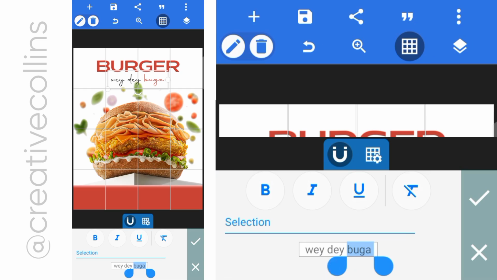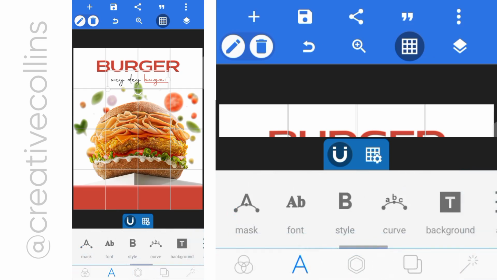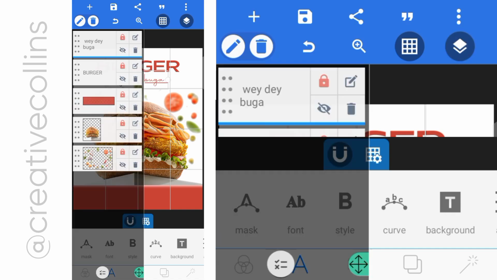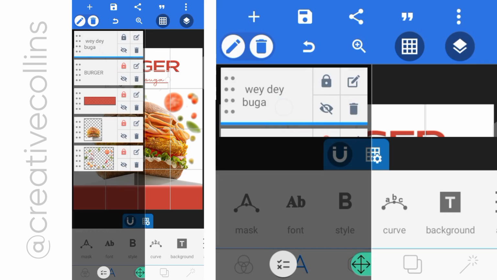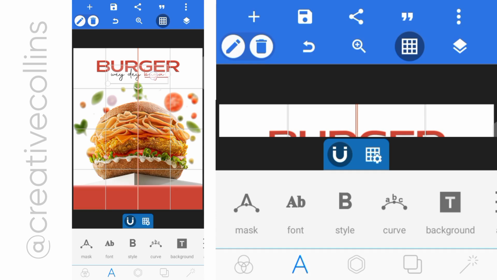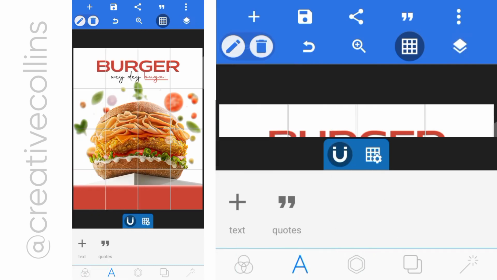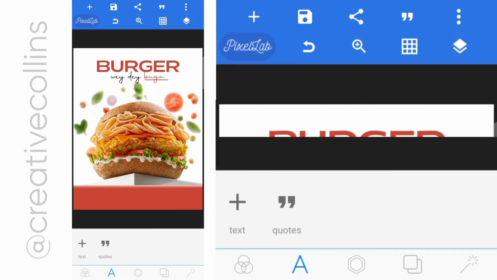So once it's selected, just tap here and it's going to highlight the burger here. Once you are done, you lock it. The reason you have to be locking your design is so that you don't mistakenly scatter something. So once you lock it, even if you tap on it, it will not be highlighted. So you lock. So already our design is taking shape.